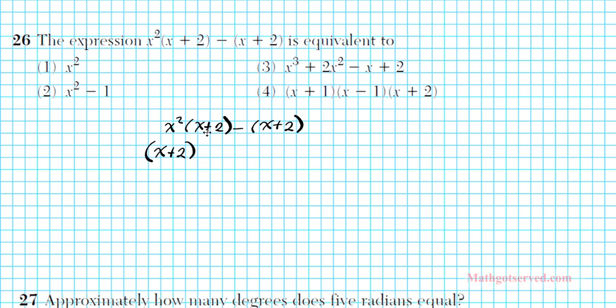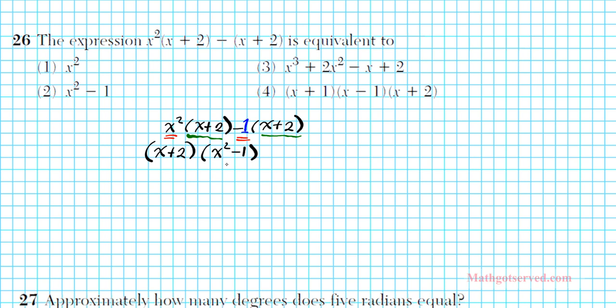If you factor these two quantities out, what do you have left? To help you see what the answer is without much difficulty, what number is in front here? The number in front of this quantity is a 1, right? So when I factor out these two identical quantities, x plus 2, I am left with x squared and negative 1. That's the beauty of factoring by grouping. You're left with x squared minus 1.